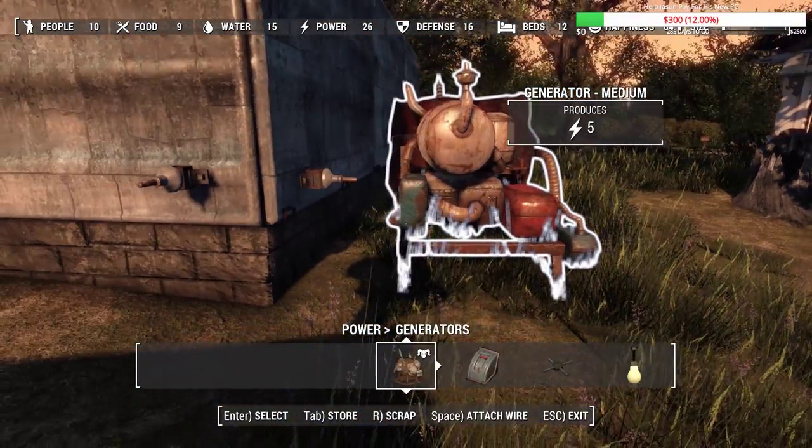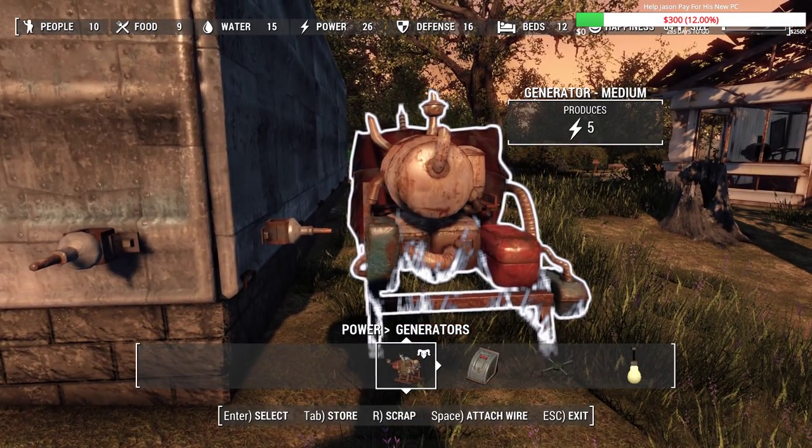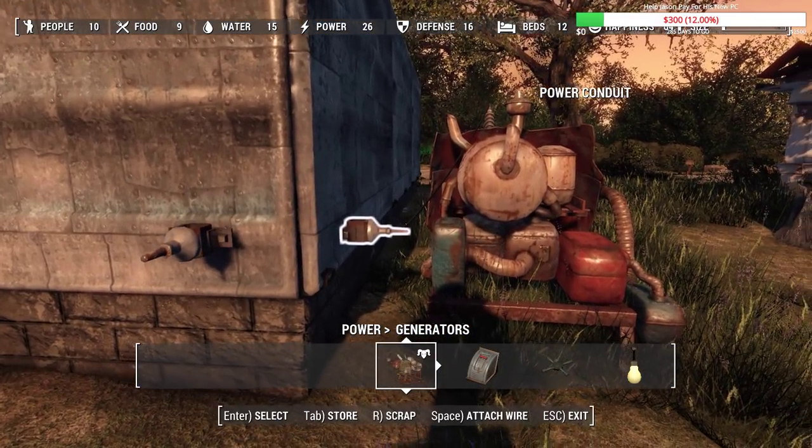Looks good! Kinda needs to be rotated a little bit. There we go. A little bit more. Actually, I don't know why I'm doing this, because I'm about to do something completely, like, completely mess up the placement of the generator.